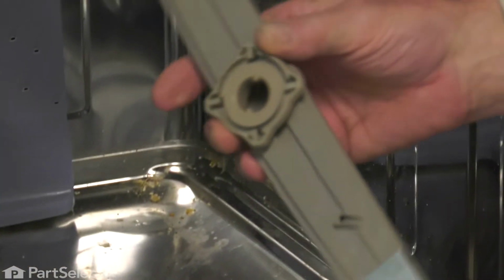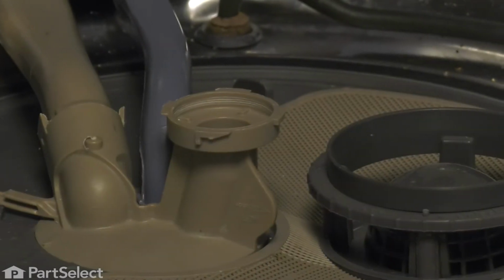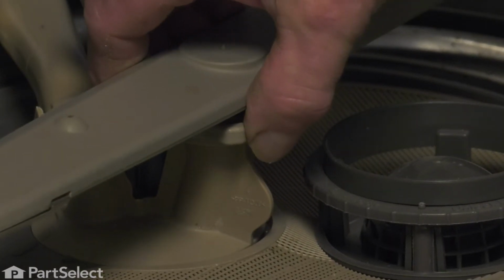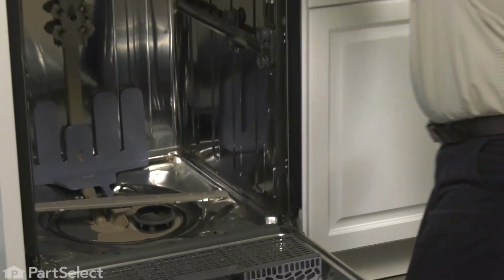We just want to make sure that we line up the 4 locking tabs on that retaining nut with the open spaces on the lower spray arm support, and then give it a quarter of a turn clockwise to lock it into place. And then put our racks back in.